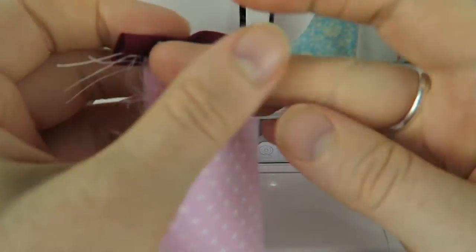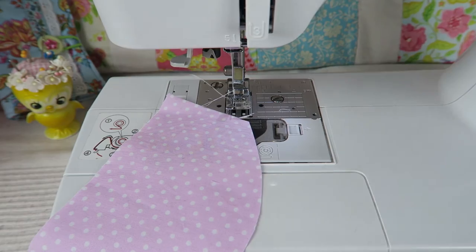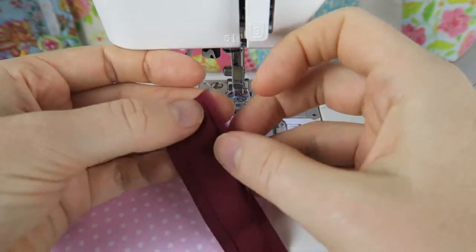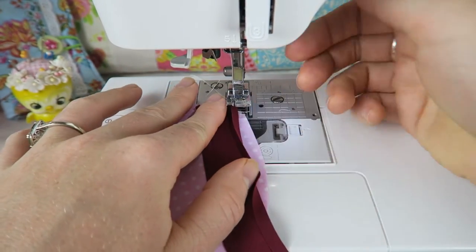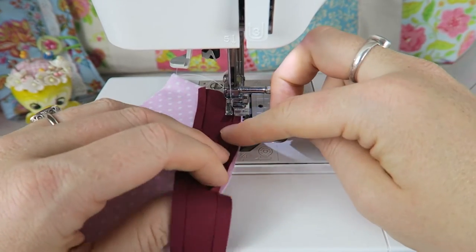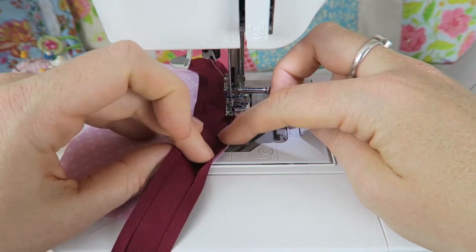Now let's have a look at how to sew the bias tape to a curved fabric edge. We're doing the exact same thing, and because the bias tape is a little bit elastic, we can sew it to curved edges as well. You can see it's a bit elastic, so we can just mold it around the edge here and sew it in place inside the crease again. And this time I'm just sewing a little bit slower because I want to make sure that I pull it around the curve, but do not pull on the bias tape.